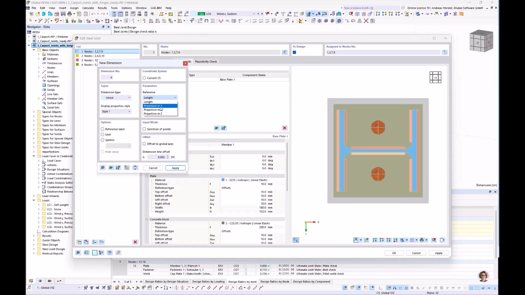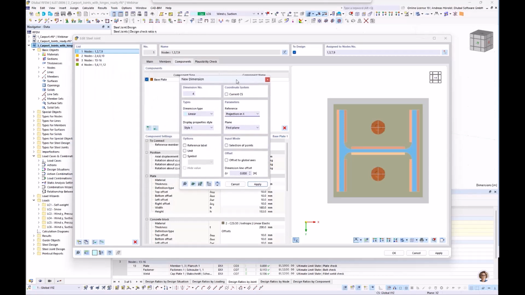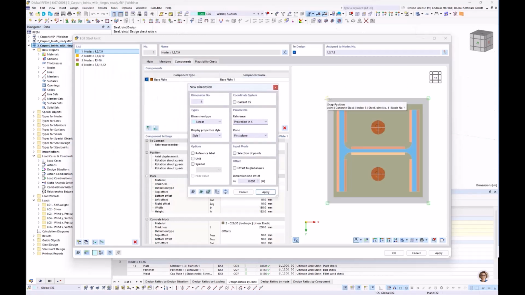So in X direction, I select the corners of the plate, the concrete block and the bolt. Then in vertical direction, the same.